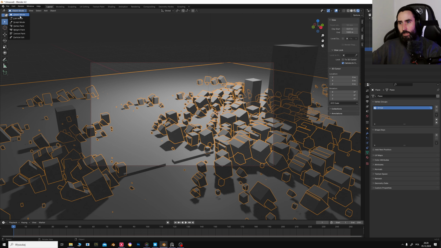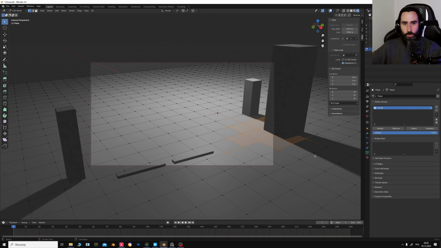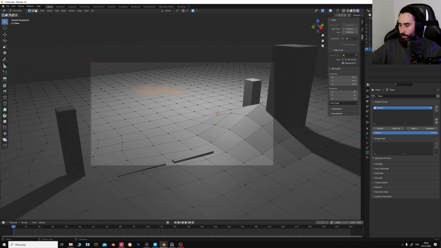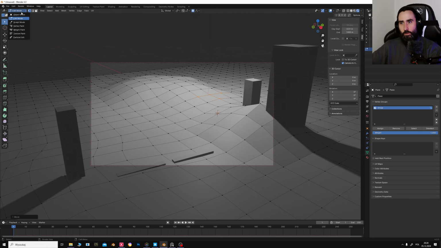One more thing we can do when we have the subdivided plane is click on proportional editing, then press G, select one vertex, and then you can scroll the mouse, and as you can see, it makes the area go up and down, and depending on the size of our brush, it makes things look cool.